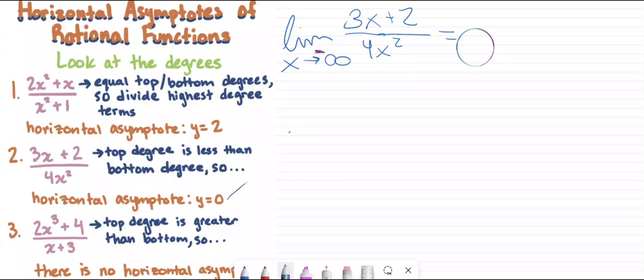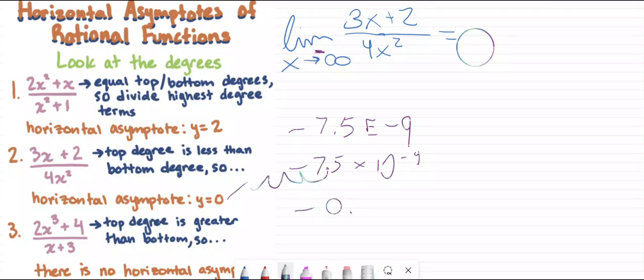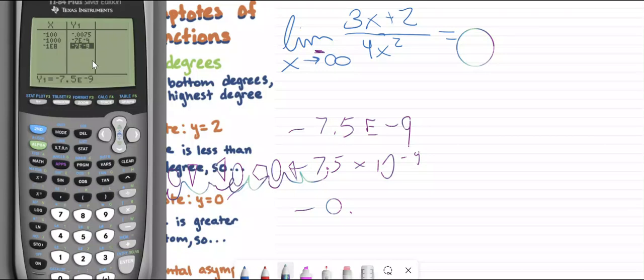So negative 7.5 e to the negative 9 means negative 7.5 times 10 to the negative 9th in scientific notation. And so remember, negative exponent means really, really small numbers, right? We're dividing by, or taking the reciprocal. And so that's really like negative point, we have to move this 9 times. 1, 2, 3, 4, 5, 6, 7, 8, 9. So it's 0.000000000. So that is a really, really small number. And so it does look like it's tending towards 0. We can see it on the graph.